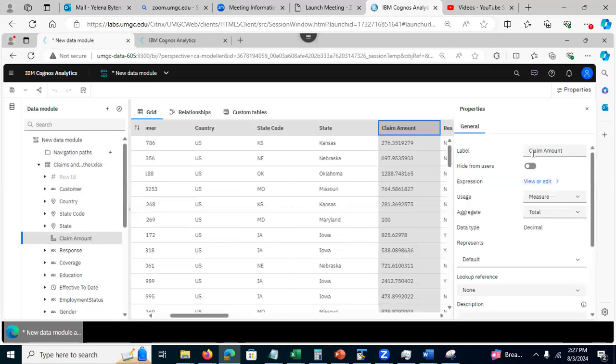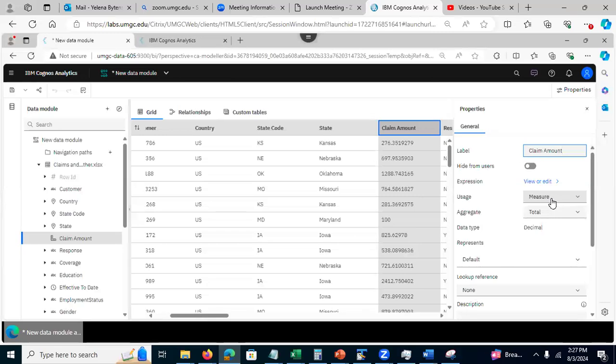For example, see this column label. It tells you how the column is displayed in visualization. Expression is which column from the original data file is being read into the data module column and how it's being read. As you will see in another video, you can modify this expression.